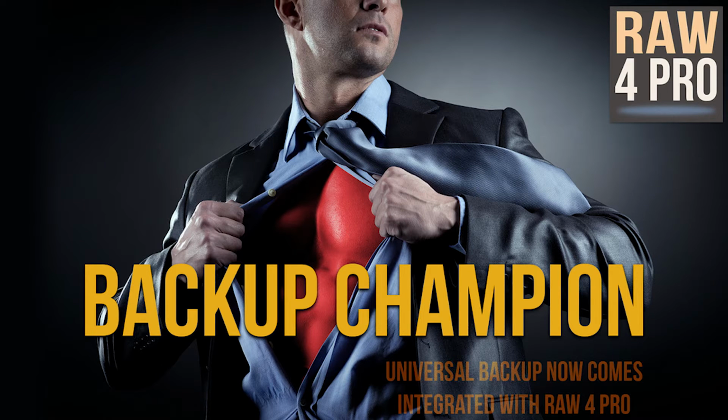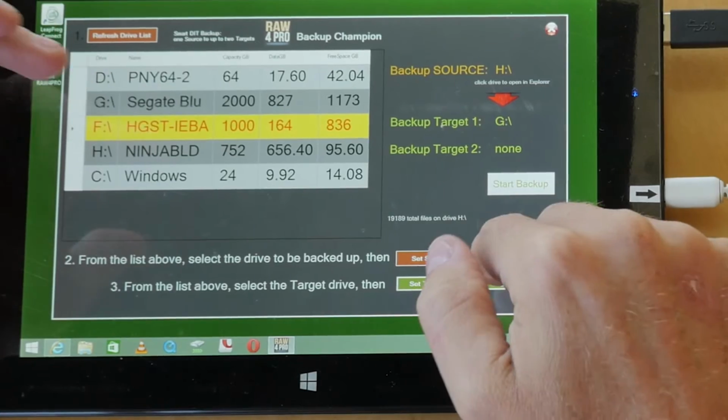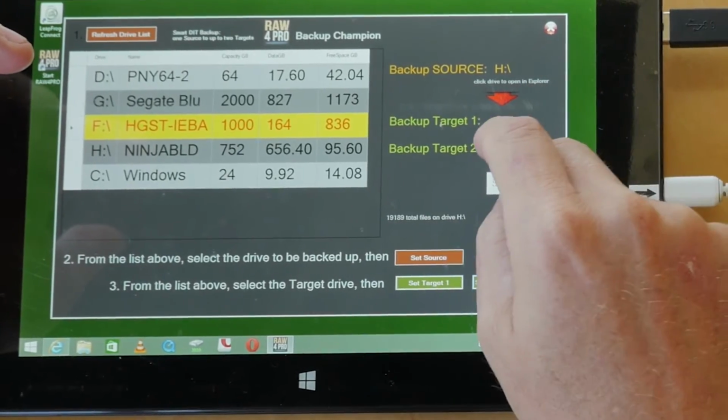Now, what is Backup Champion? Backup Champion is the easiest way that I've found to back up my footage. It's a couple finger taps on a window screen and away the footage goes. So this way, somebody hands me this and I have to make 2 different copies, I can do that.